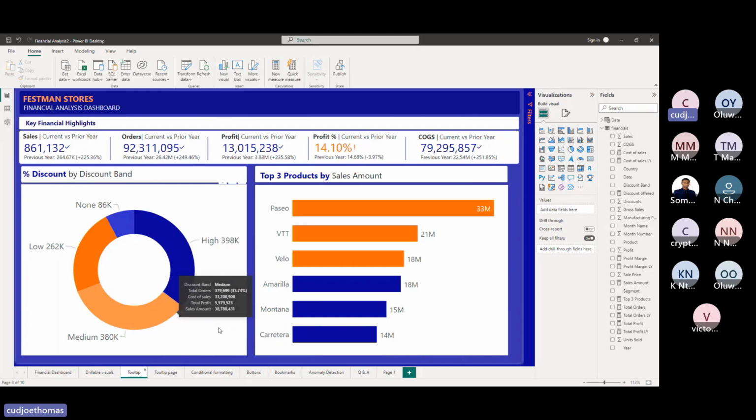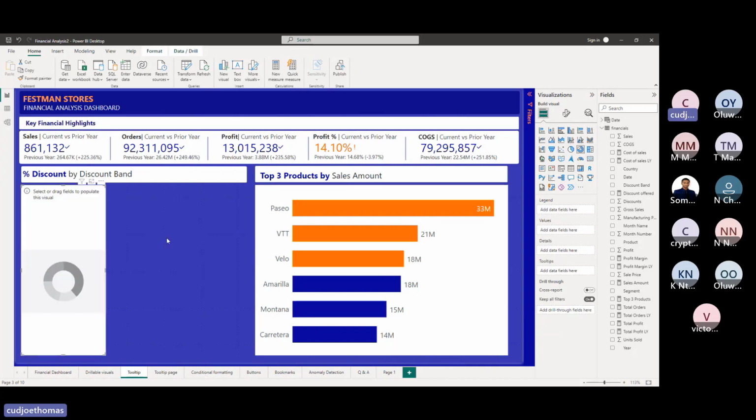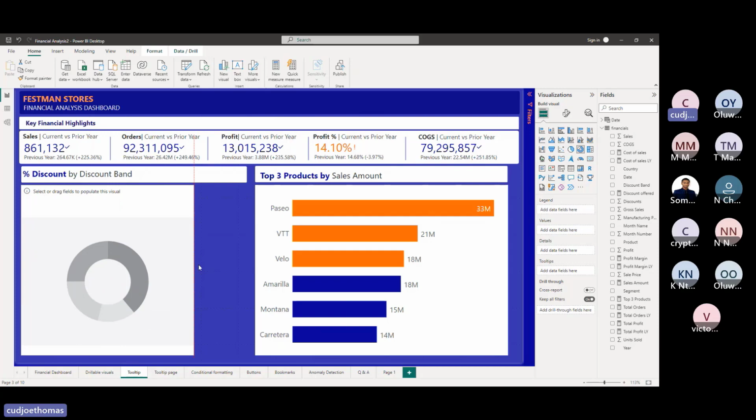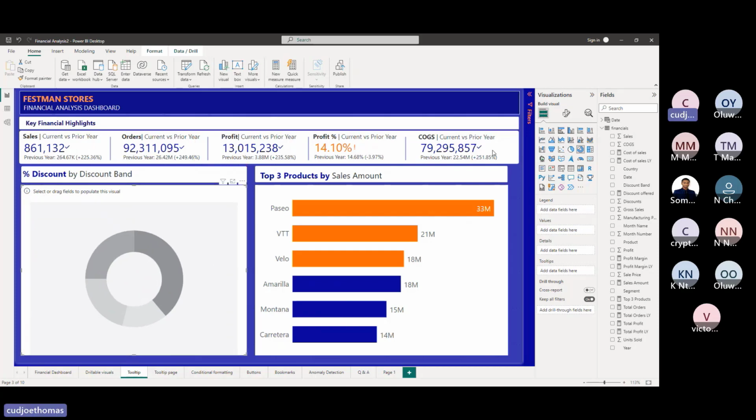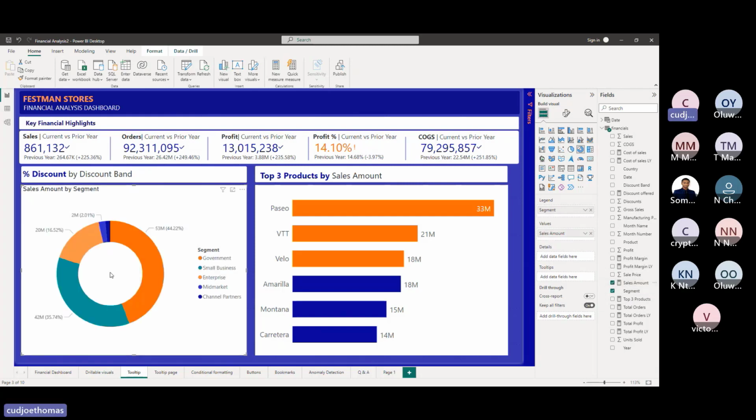Okay, so I'm going to get rid of this. Let's create something similar. Let's pick a donut chart. Expand it. Okay. And here, what we want to show is maybe total sales by segments. So I'll pick my sales. So I have this here.